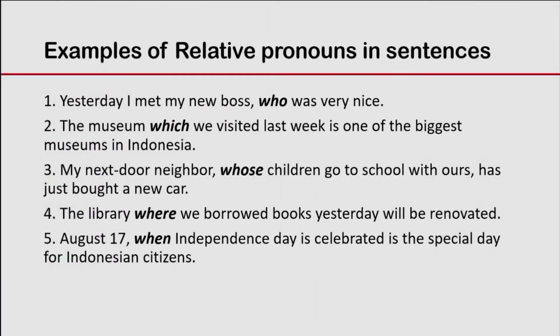Okay, let's look at the examples of relative pronouns in sentences. Yesterday I met my new boss who was very nice. So who is used for people. New boss, of course, is a person. The museum which we visited last week is one of the biggest museums in Indonesia. Okay, so which here is used for museum, which is a thing.